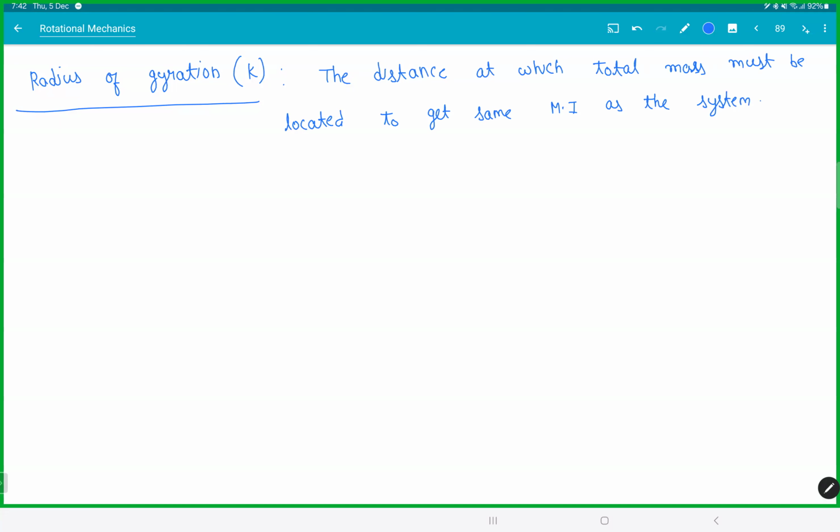So let's say when the manufacturer is manufacturing a disk, he has made a disk of mass m and radius r. Now I won't expect you to remember the formula mr square by 2. So what we will do, we will replace all this with a particle m and let the distance be k. Then we will say moment of inertia of the disk is mr square by 2. If this had been a particle, the moment of inertia is mk square. We will say k is r by root 2. This is the radius of gyration of the disk.